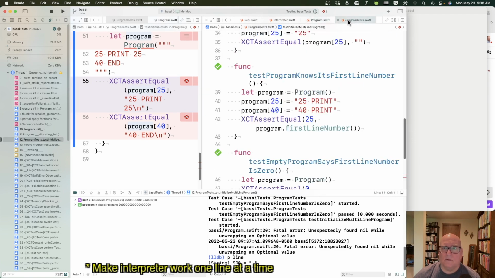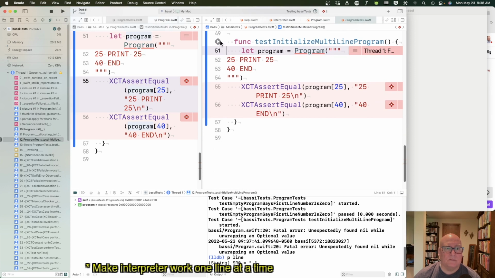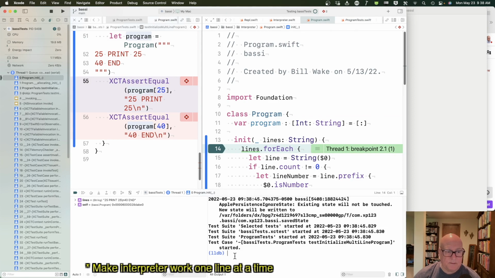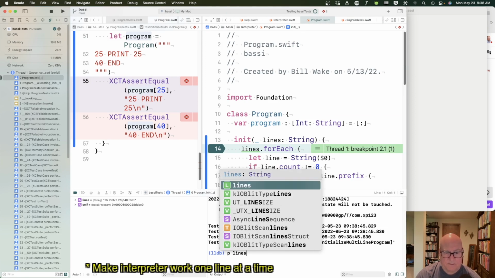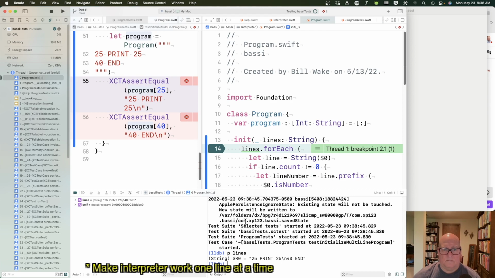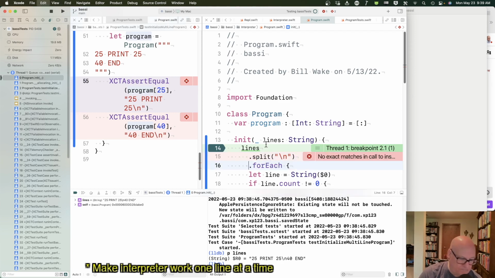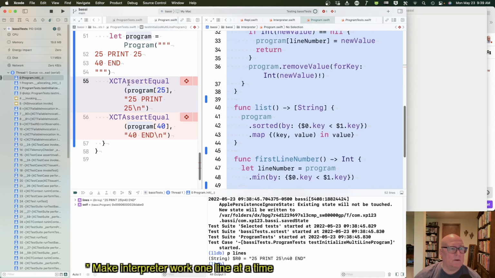Let me break here and just run this one test. All right, make sure lines is what we expect. Oh, lines for each. I need to do lines.split. Okay, try that again.